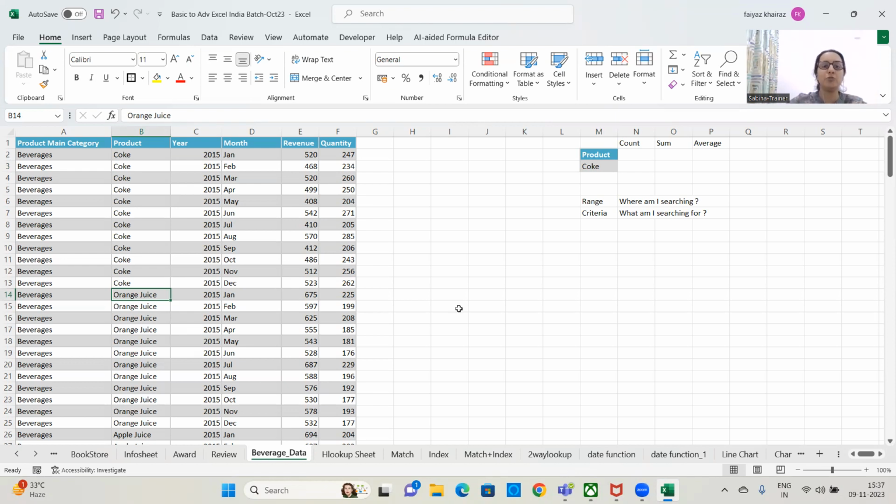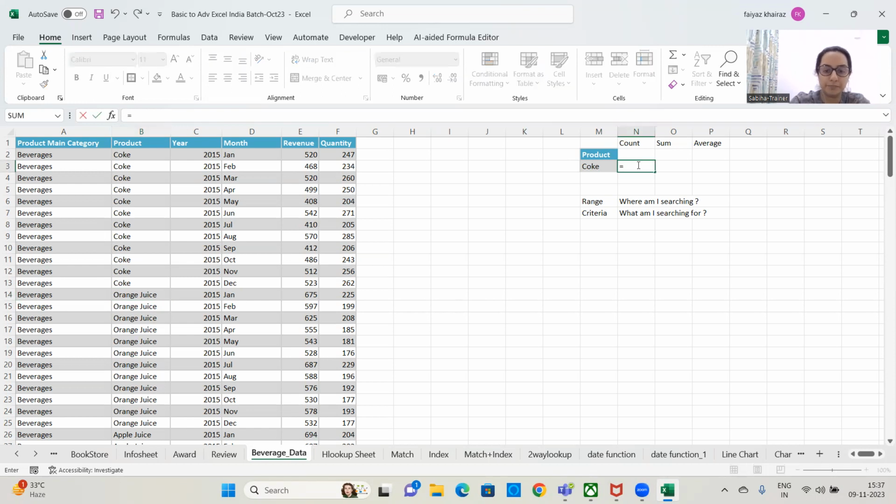COUNTIF, putting the two functions together, you can perform a count if it fulfills a particular criteria or a condition. COUNTIF means it will count only if a criteria or a condition is fulfilled.